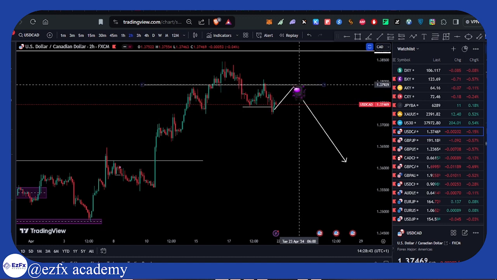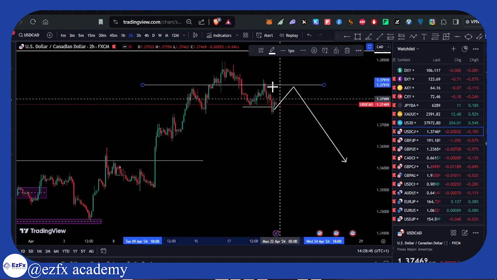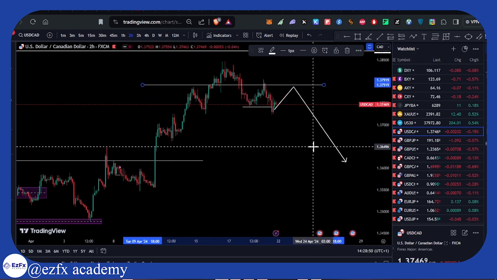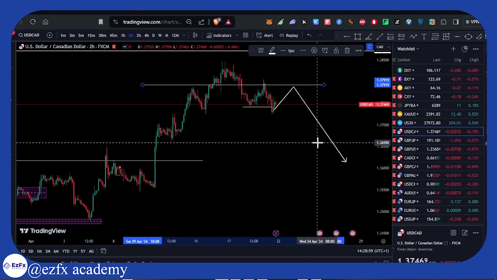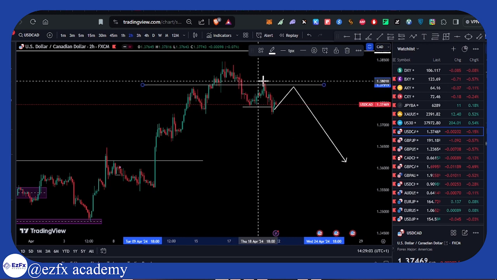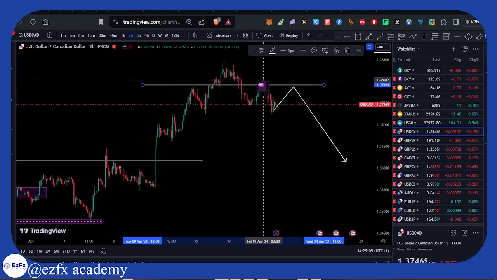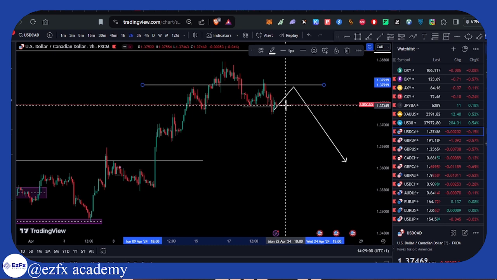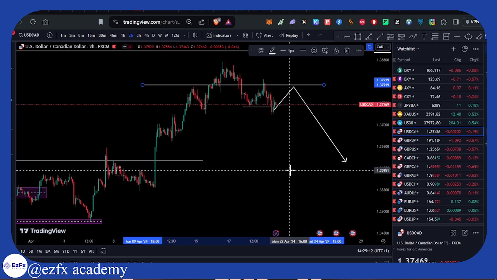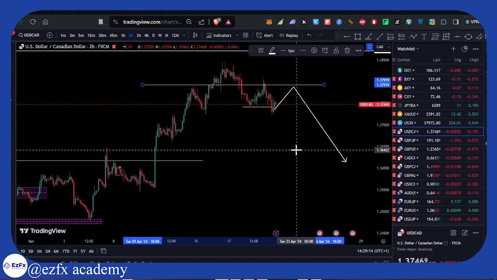Personally, I'm watching out for rejections from around the second shoulder, the right shoulder. That is somewhere around 1.37919. You can just look at your chart and pick out a preferable zone by your own standards. Let me put this disclaimer: this will only hold if that point does not get broken. If the top of the right shoulder gets broken, then definitely I'll be watching out for the possibility of price becoming bullish. But for this week, I'm watching out for a buy to sell movement happening on USD CAD.